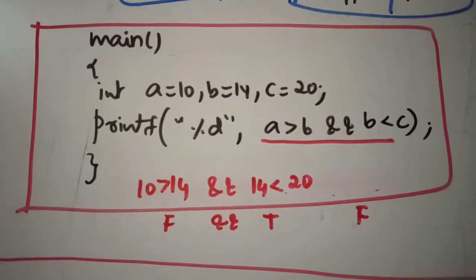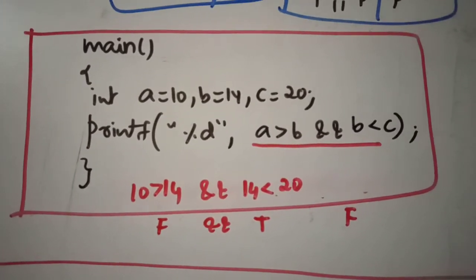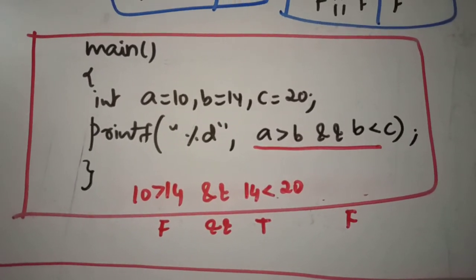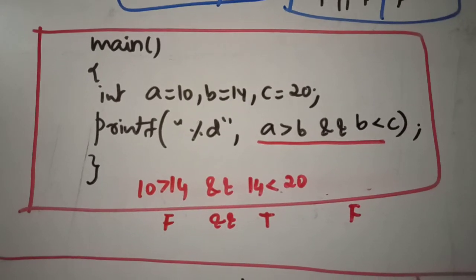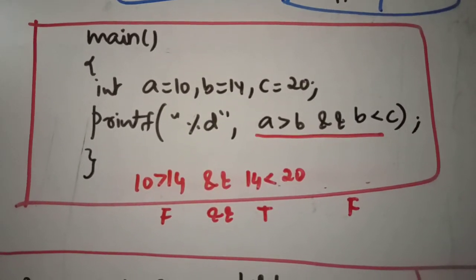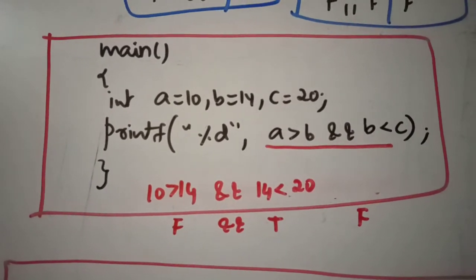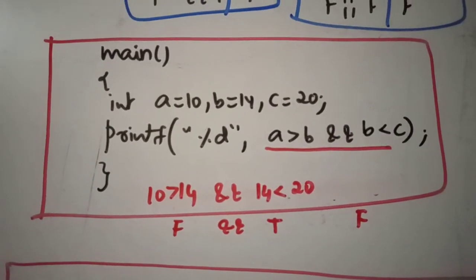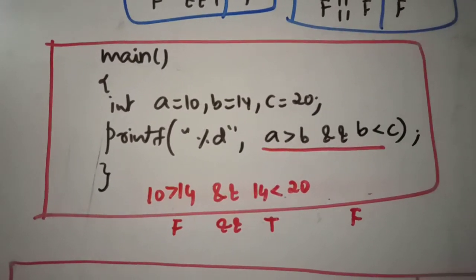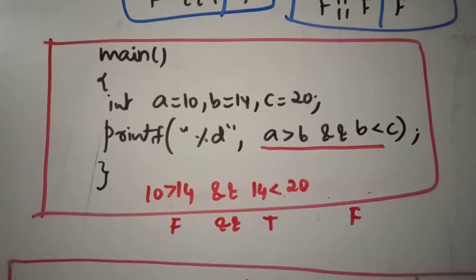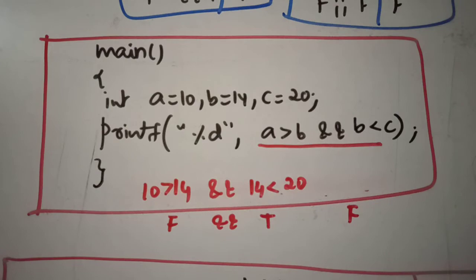Look at the simple demonstration program here where we have three variables A, B, C. And what is the condition? A greater than B and B less than C. So A greater than B is false and B less than C is true. False and true is false, as I told you in the last class. In these type of situations where there is a condition and there is no if, if the condition is true, 1, if the condition is false, 0.